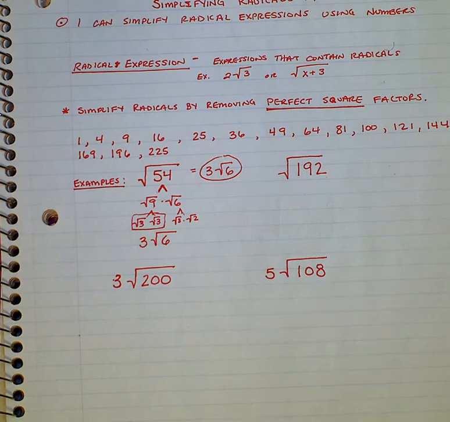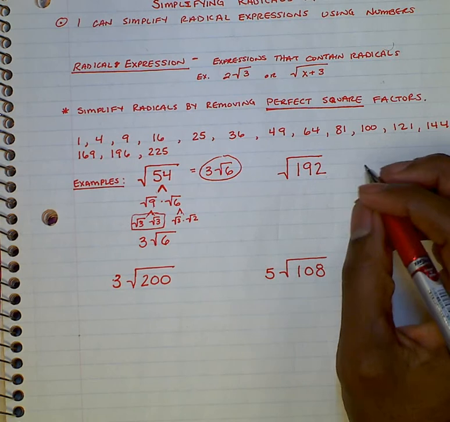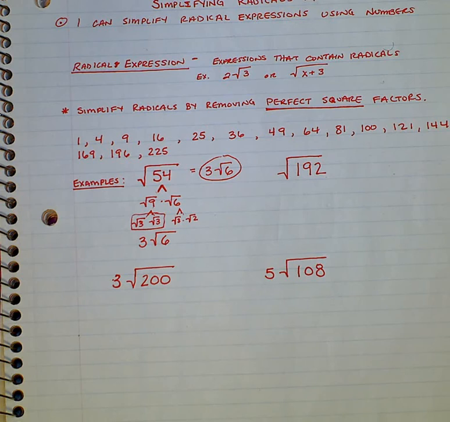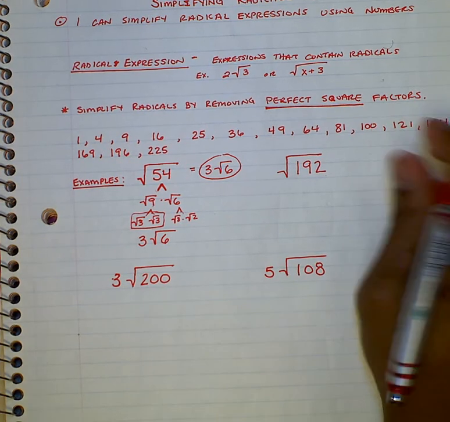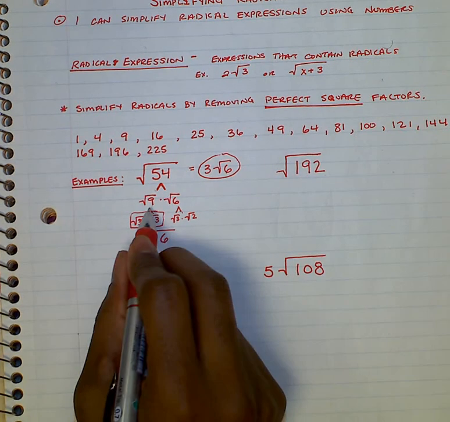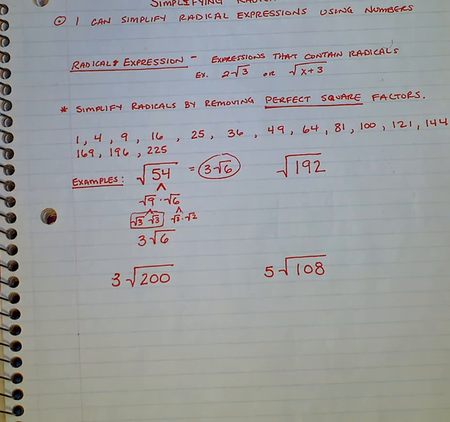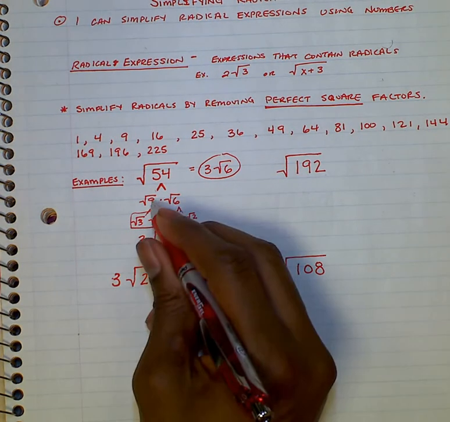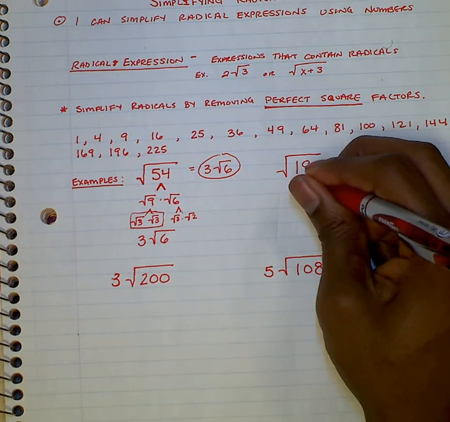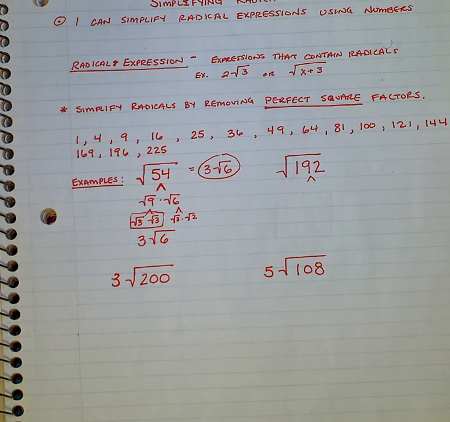I tend to like the radical tree better than finding the largest perfect square because there's less thinking involved. I'm able to do the problem, I think, a little bit faster. But if you find the largest perfect square, I found the largest perfect square in this problem without necessarily going out and looking for it. Nine was the largest perfect square, and so when we did that, we have 3 radical 6. Either way is fine with me. I'll show the number tree. If you have another thing that you want to do, I'm able to help you out with that as well.